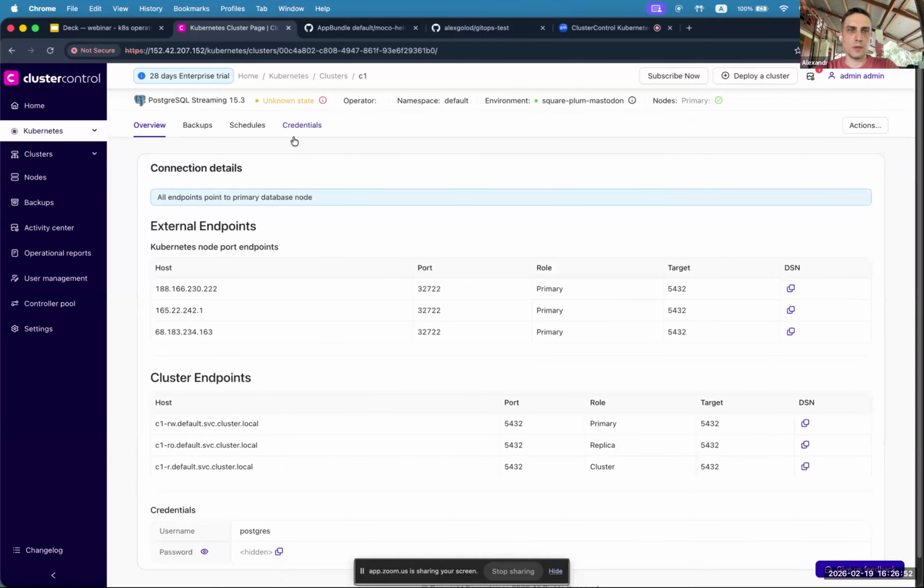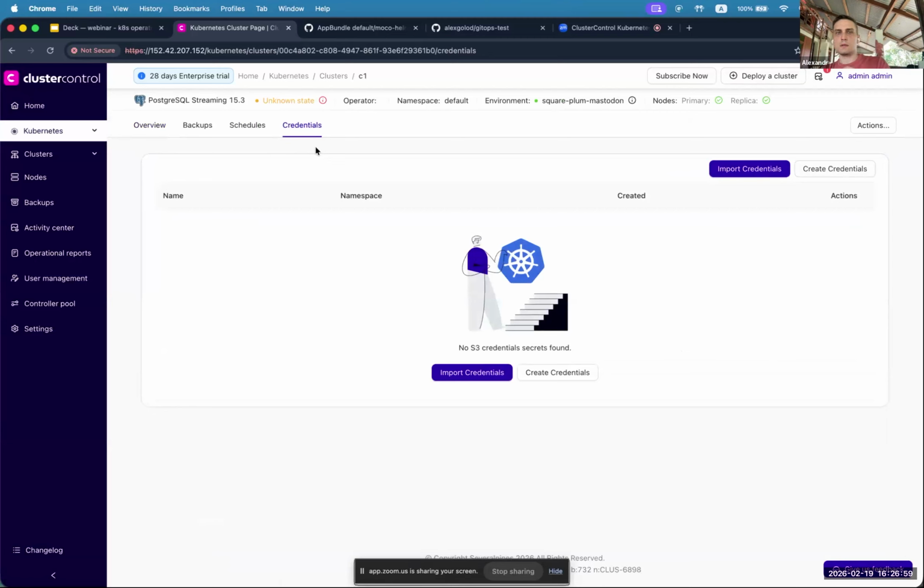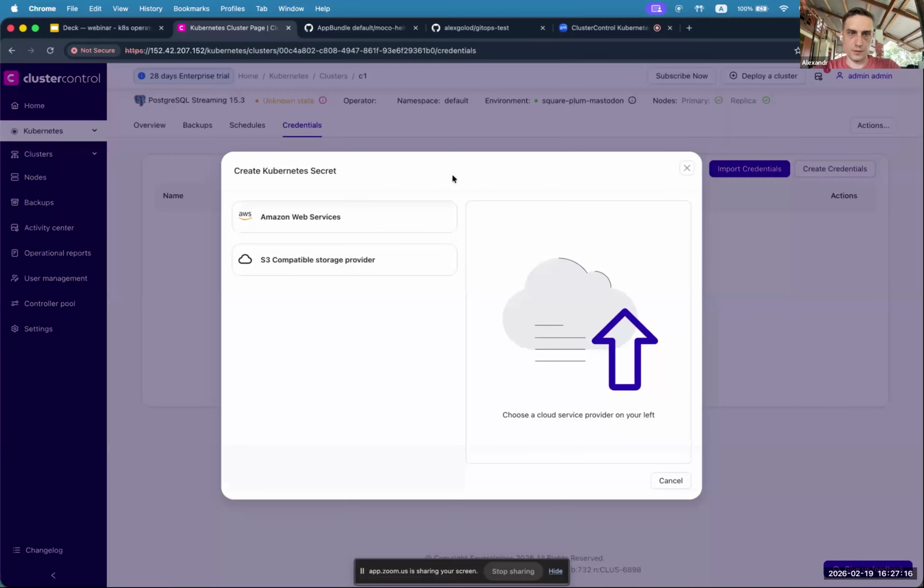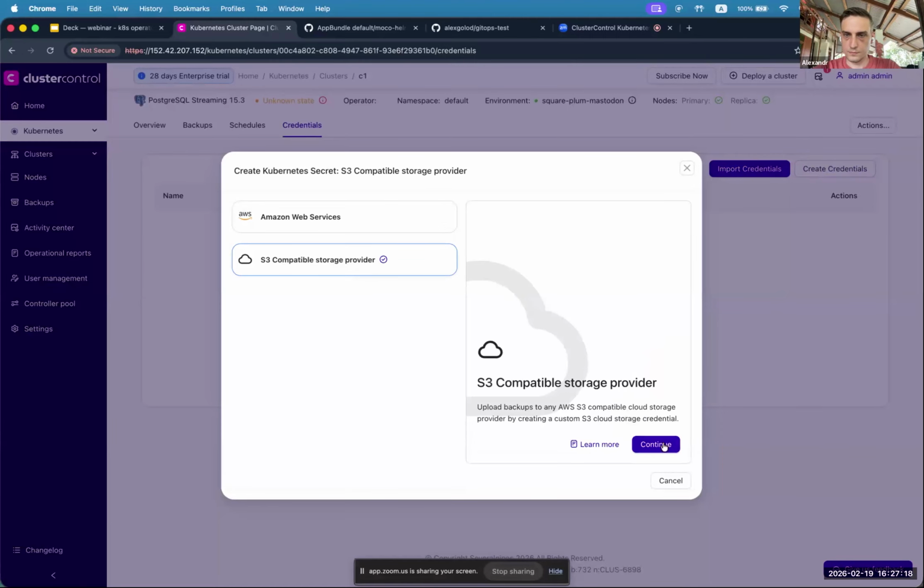While we're waiting for the cluster to become available, we can go ahead and start configuring backup schedules. The backups have to be stored on S3 cloud storage. So we'll need to start with creating the S3 credentials.